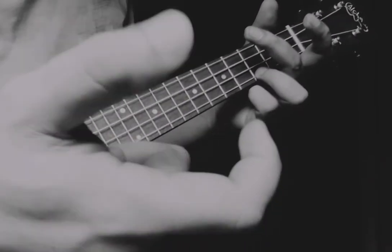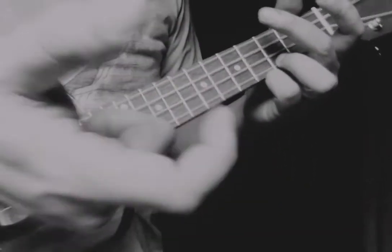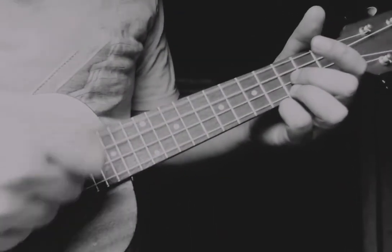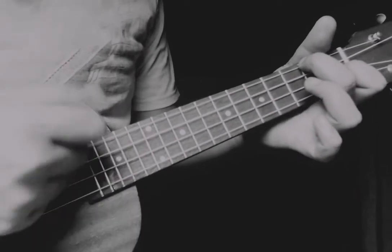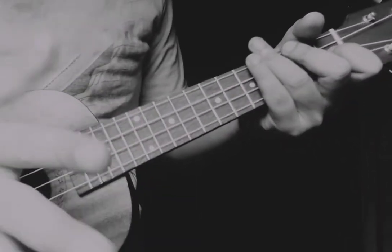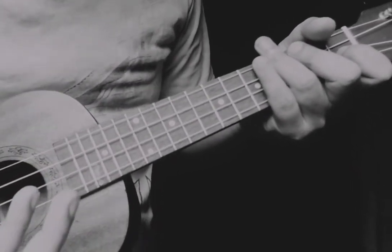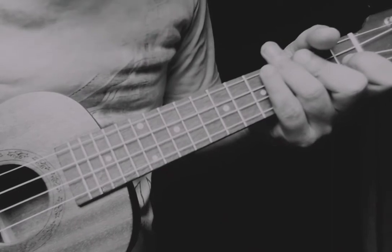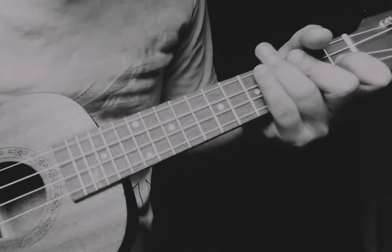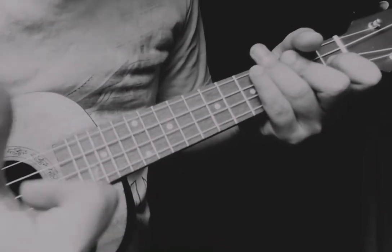Position my index and my thumb for the strumming hand like this, so all you need is a little bit of flexibility in there and an open mind, and of course you need to enjoy playing the ukulele, and the ukulele will love you back. Okay. I hope I'm clear on that one.